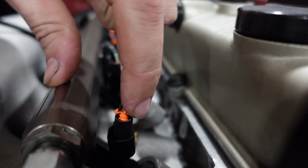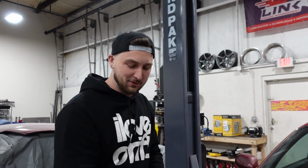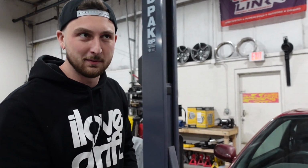I'm too eager to repin the injectors right now, so I depinned them and just shoved them in there. But I put a little insulator around it so it won't, you know. It looks pretty legit. Yeah, I didn't even notice. I'd run a drift event like that. I mean, I wouldn't, but I probably would.